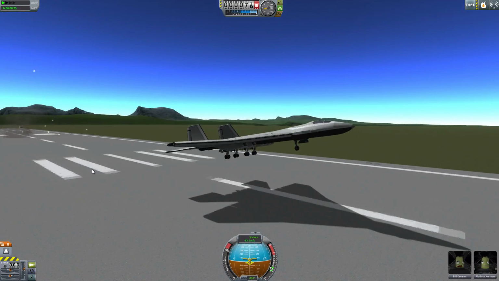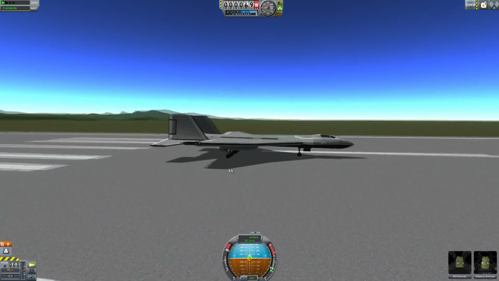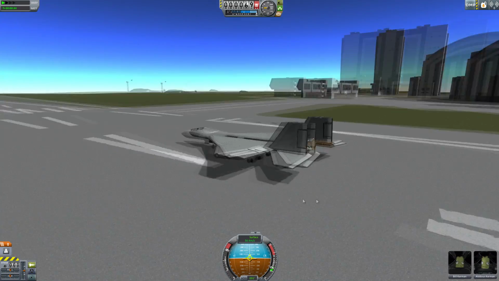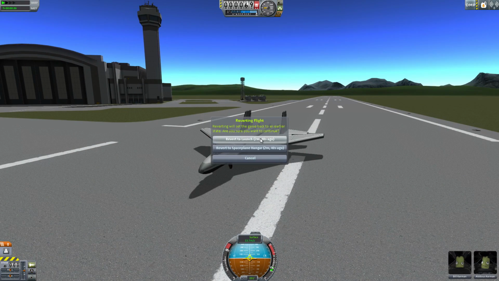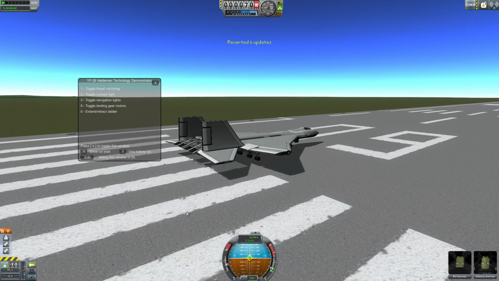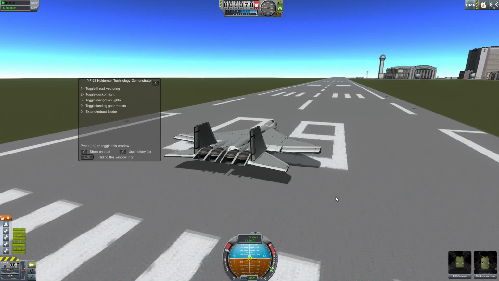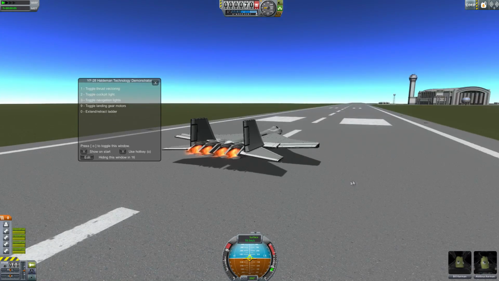Oh, I just blew all the motors off of this thing. Pulled up a little too hard. Parachutes! All right, let's revert to launch here. Sons of bitches. All right, so I figured out the fuel tank is too heavy. It's like too inefficient. I'm gonna do.